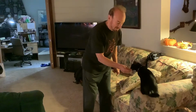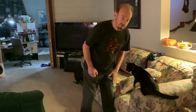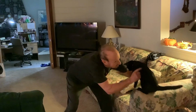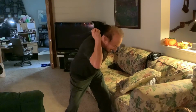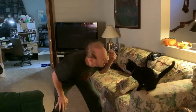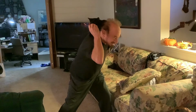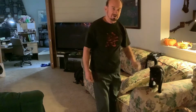See? Now I'm trying to make him jump on my shoulder. Give me a paw. There we go. Good. Everybody's always curious how you make him do that. Basically put your shoulder way down here, right? And we put it up here. And then you move him here. And then you feed him. I usually feed him on this side. Good boy. And you put him back down again. And you get your shoulder real close. And you get up here. Then you put them up here, and it's about 75 times, 200 times. This one's a little bit harder. So there you go. That's how you train him.